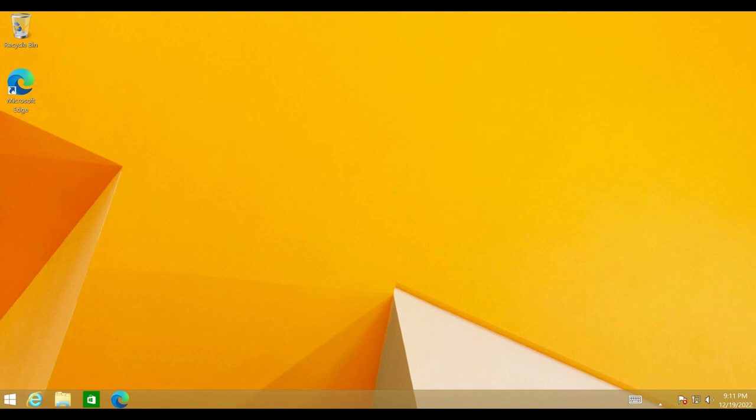To this demonstration on how to upgrade Windows 8 to Windows 10. For the purpose of this demonstration, I'm using a virtual machine running in VMware Workstation. Once you get the Windows 10 ISO file downloaded from Microsoft and it's ready to be installed, you will put it into the CD or DVD drive of the physical computer, or in this case, you will connect the virtual drive to the ISO image file.